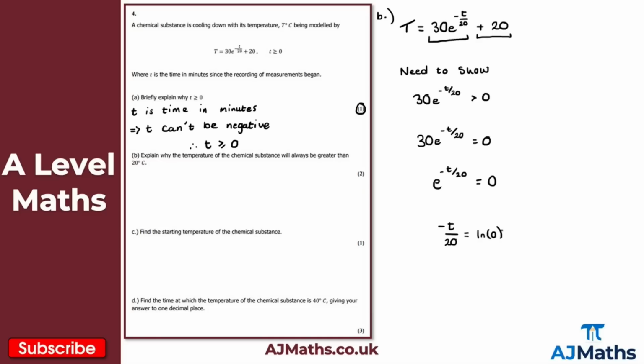And this is where we arrive at an issue now. So the natural logarithm of zero here, hopefully you're aware that this would be an error. Okay, so if you put that into your calculator it will return an error. So we can't compute this value here. And what that's basically showing us here then is this original equation here, if we start at this line here, then it's showing that there's no value of t such that this left-hand side here is equal to the right-hand side. So this can't be equal to zero here.